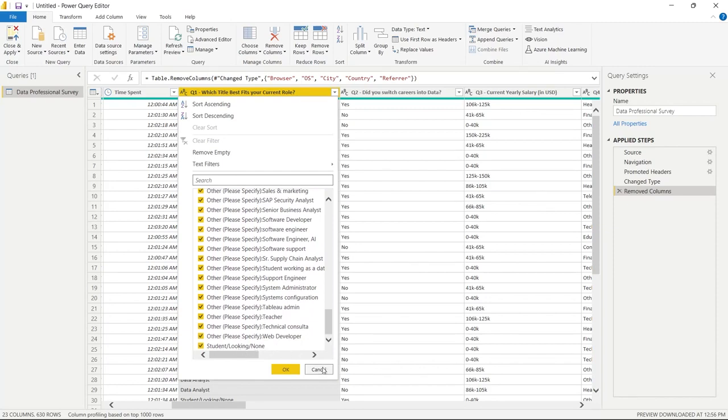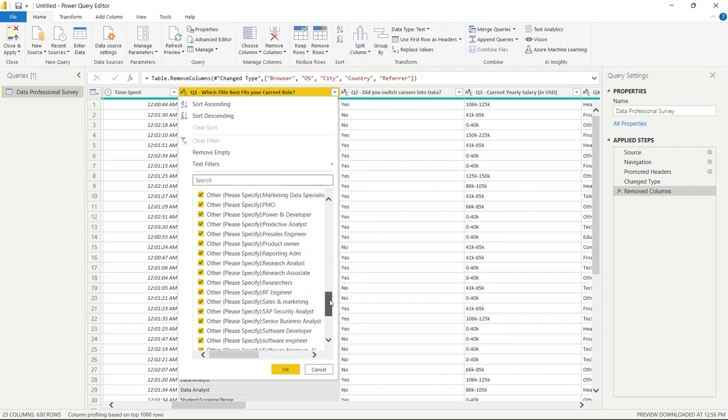And so for the purpose of this video right here, we are not going to take every single one of these options because this involves a lot more data cleaning. Let me give you an example. This says software engineer. This also says software engineer. And with AI, these two would typically be combined or standardized to software engineer, but it's not very easy to do that in Power BI.